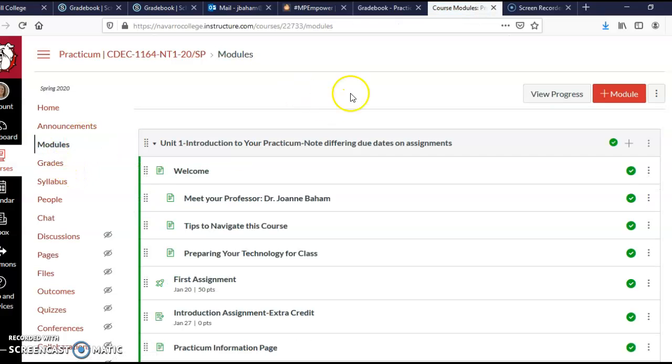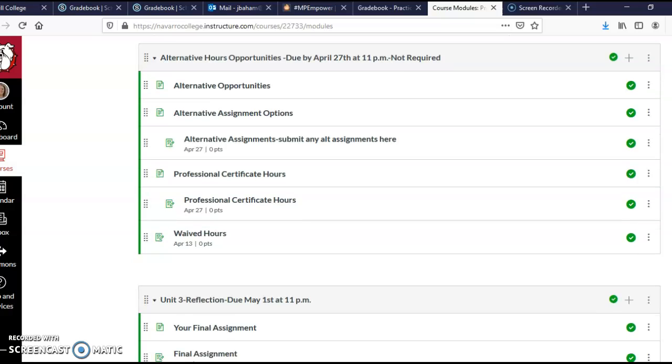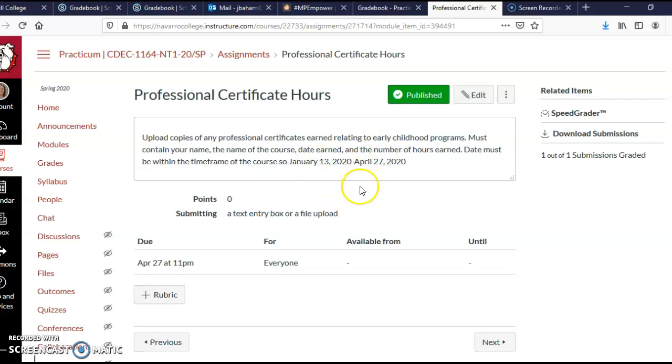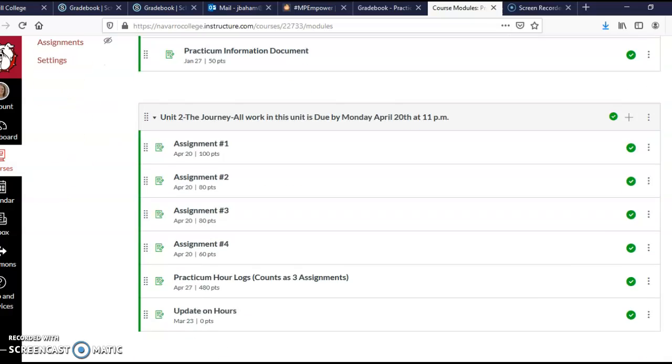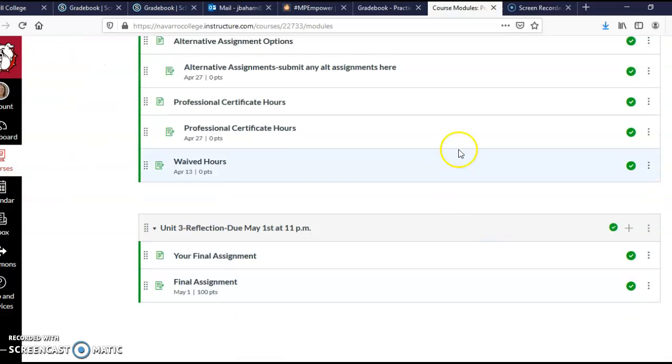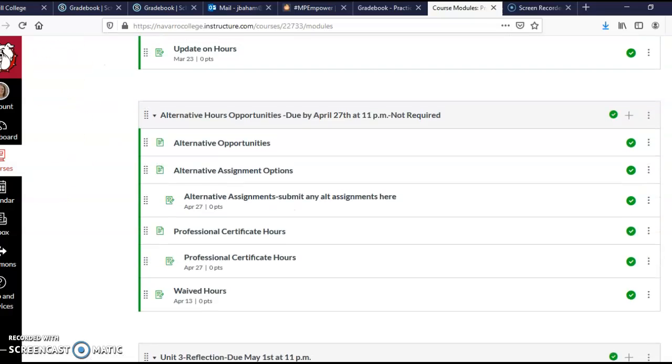So that's one option. Your other option is to go to this professional certificates, and every hour in a professional certificate counts for an hour, and you'll submit them all to that link right there. And you can go back if you've already completed hours for some reason. You'll see that said complete from the start of the semester.